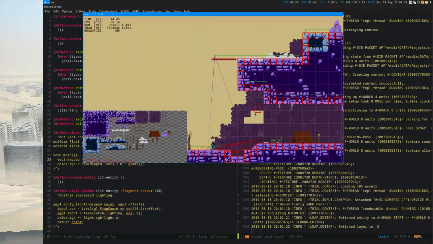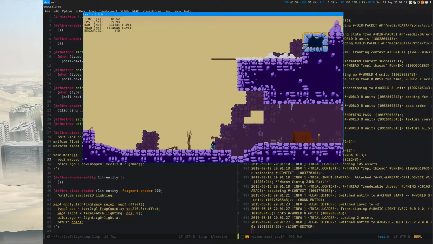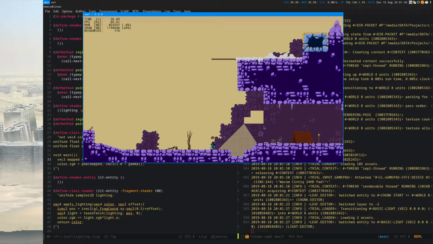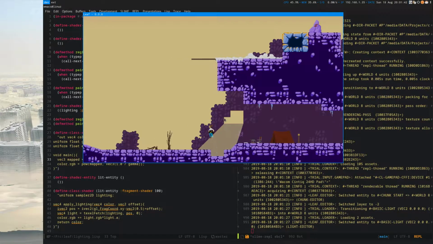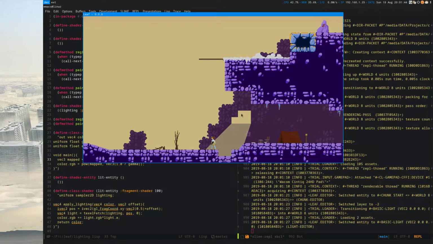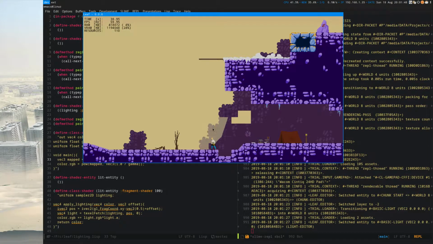Let's make something like this, and then I can just middle click to where I want the polygons to be, and it'll make a thing. There you go. Now we got lighting, and since that's an entity, I can also move it around and do your usual stuff. How pretty.